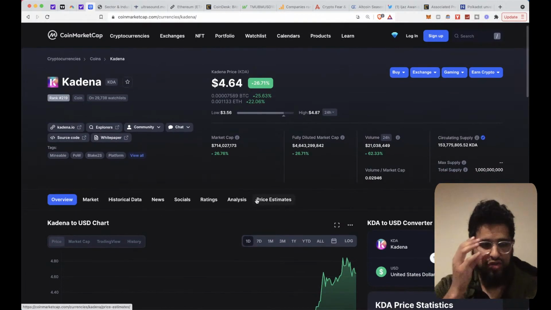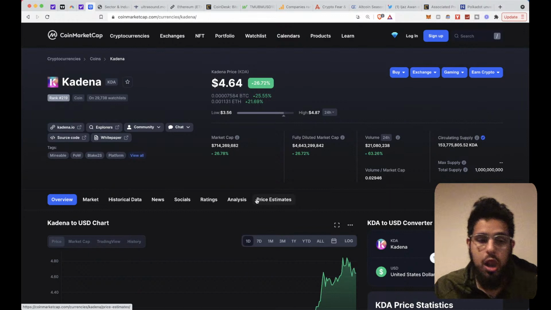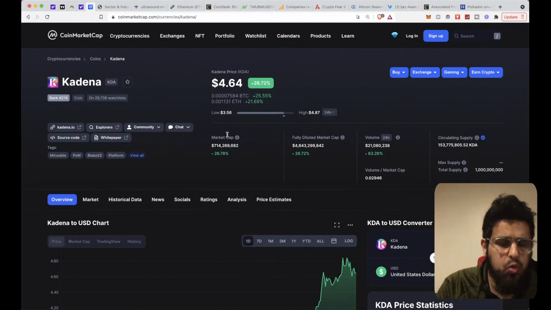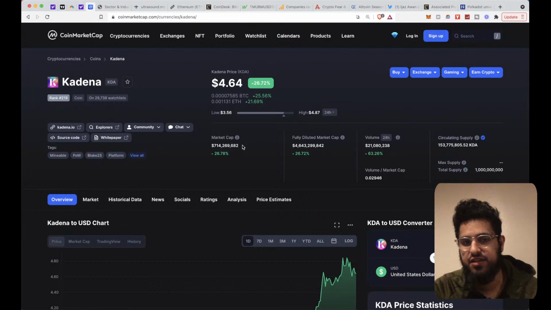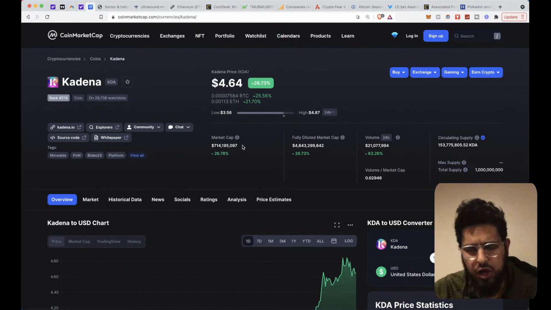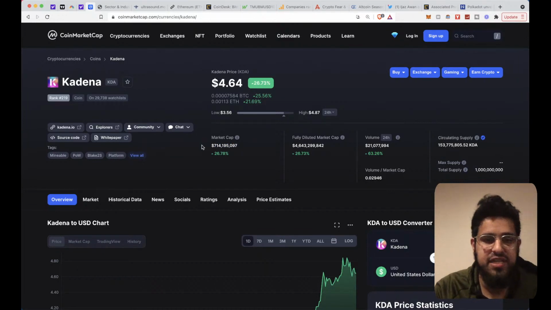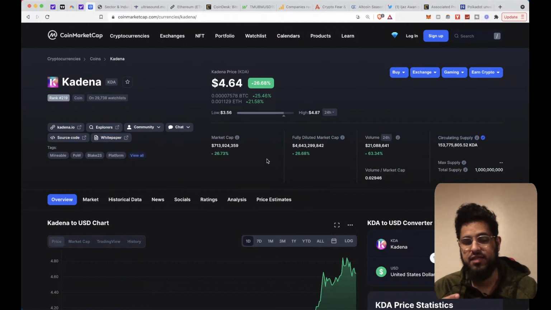Okay, guys, so let me just address this as well in terms of low market cap. There's nothing necessarily wrong with investing in low market cap coins. The issue is when a large part of your portfolio is in a small cap coin, then you're just dangerous. A small market cap coin can be manipulated easier. The price can fluctuate easier. Right now, for Bitcoin to fall half to $30,000 is going to take billions and billions of dollars to move that price. For this coin, you'll need tens of millions to move the price and hundreds of millions to destroy this price, right? So it's a higher risk coin.